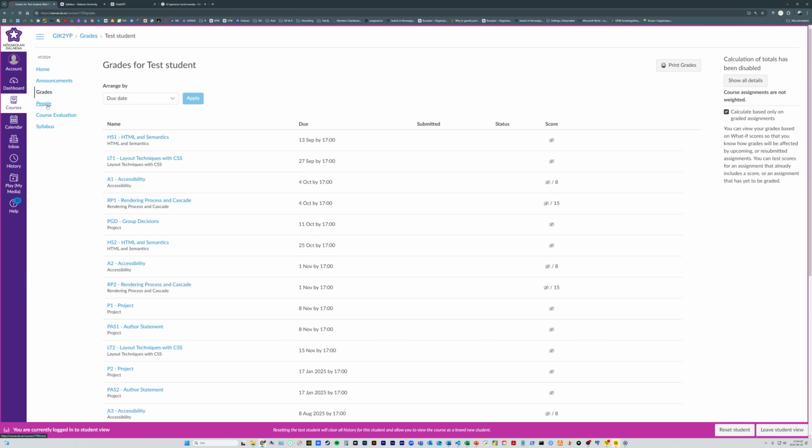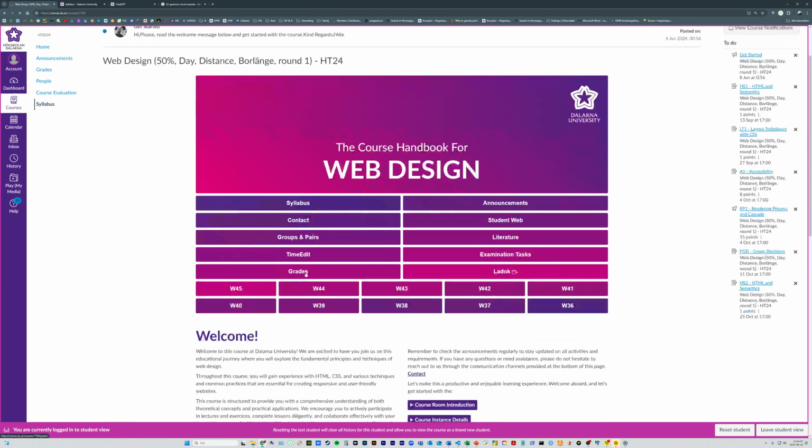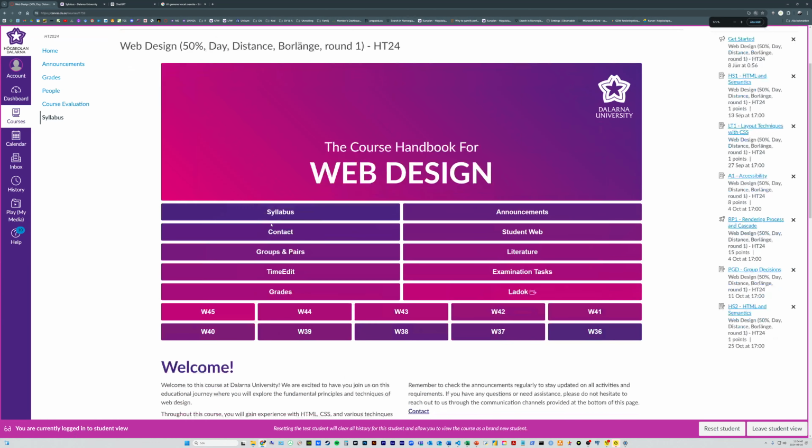But if I go to, you can see here, I can go to course evaluation. I can step back to home again. I'll do that. You would see all the grades in here. So I can also click on this one to get there, up here on the left, uppermost left. Let me zoom in a bit more.